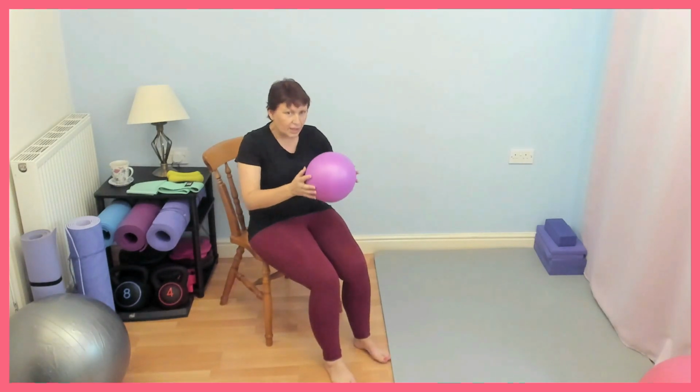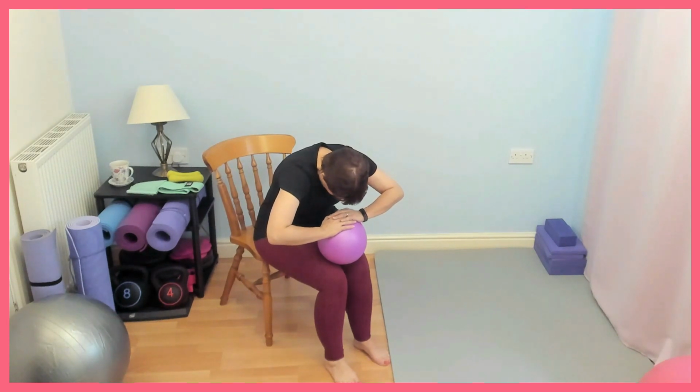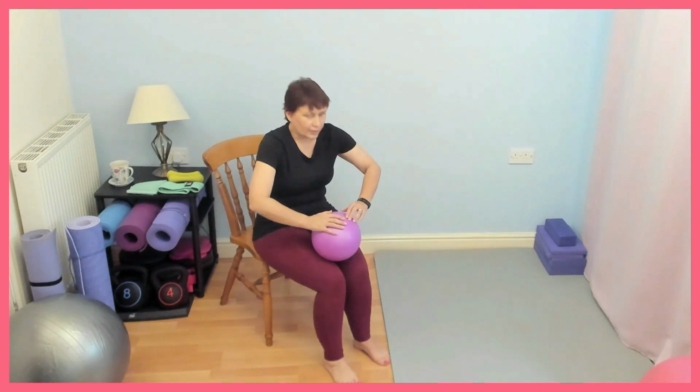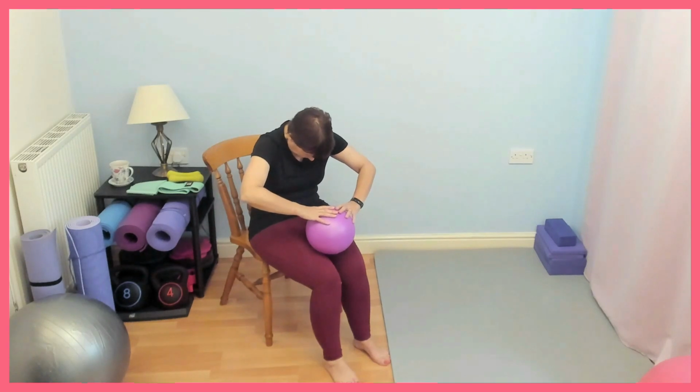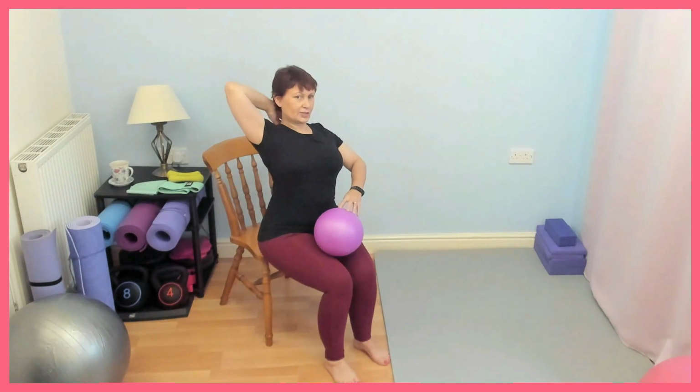Just give back a little bit of a round forward, arch over the top, and come back up. And maybe take it back the other way, rounding forward, arching back. So I'm just arching back and rest.